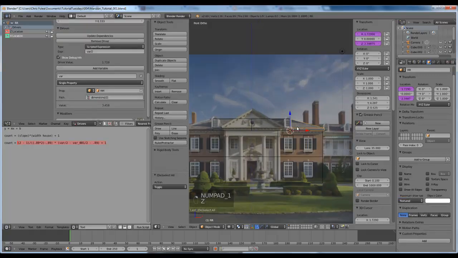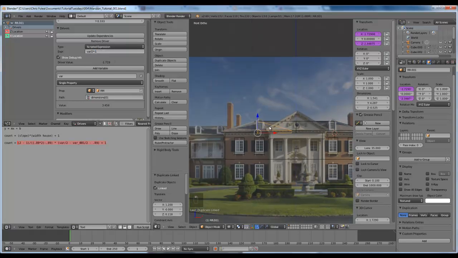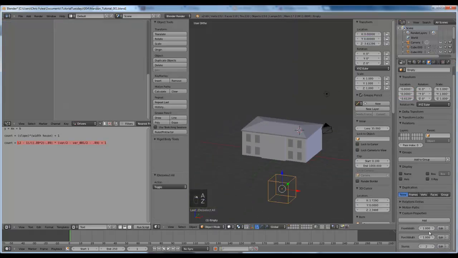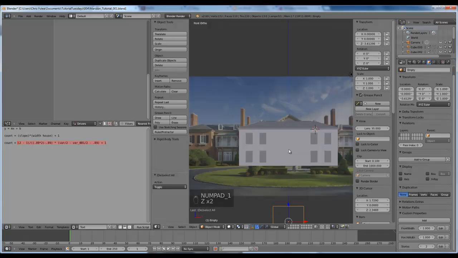Then we do the exact same thing for the other side. So we're going to Alt-D to duplicate this. Again, that creates an instance, so if we change the model, it will change both models. Then, under the x location, we change the variable to be times -1, and it will put him over here. However, he's still not facing the right way. We need to flip him on the x-axis. So we can do that by hitting S X -1. And that will flip him. And then just like that, now everything is working beautifully. And we have a house.